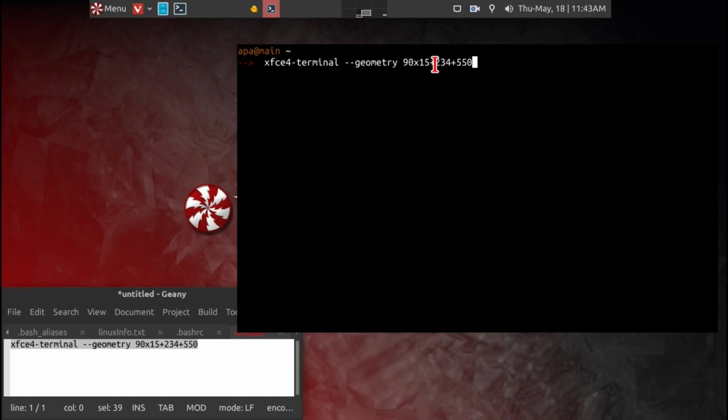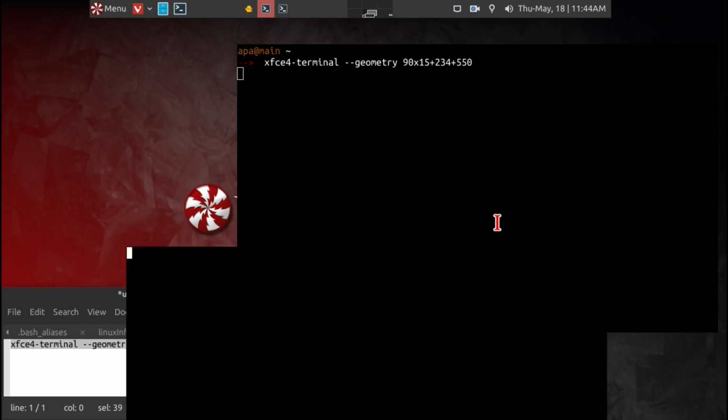Then plus 234 refers to the left upper quadrant of the display in pixels: 234 pixels this way, and then 550 pixels vertically down. It places the terminal in the correct way, at least for me.